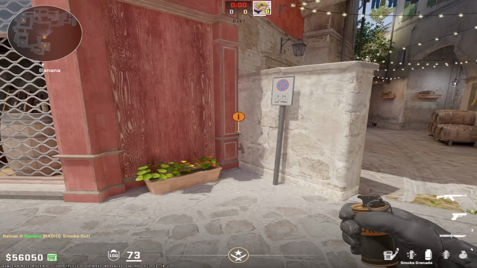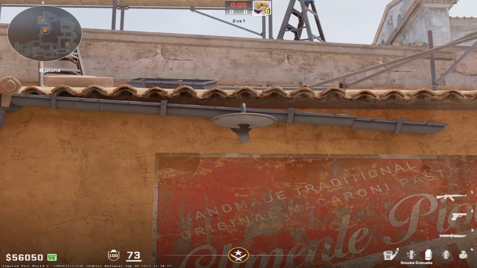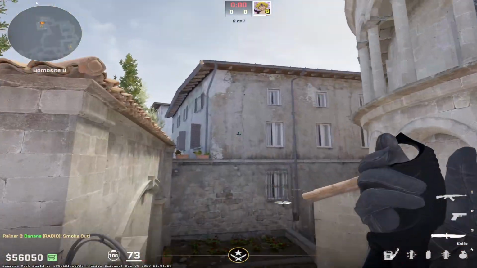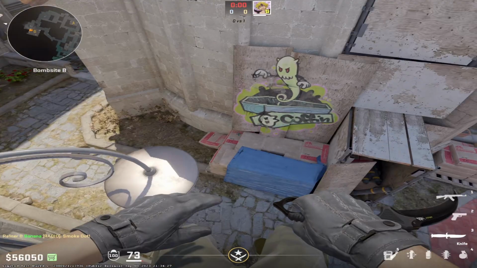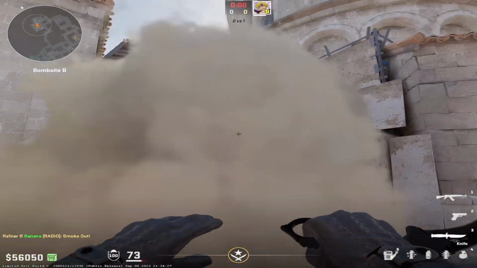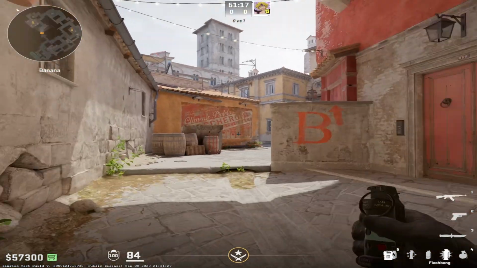Okay, so the next one is right here, in here, and as you can see, you look just next to this, and then you run jump through like this. Gonna hit the wall and then bounce off here, like behind that, but it is gonna smoke off everything like this. Now I'm gonna show you a few flashes you can use to get onto site.